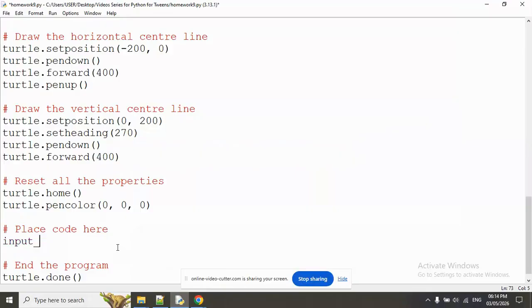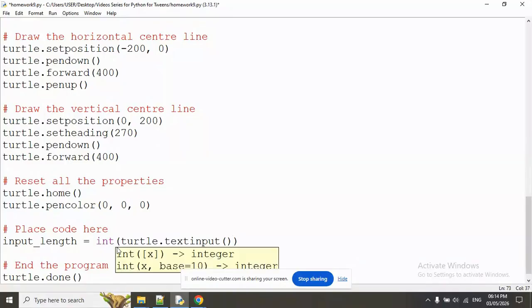Now input underscore length is equals to int turtle text input, length, enter the length.